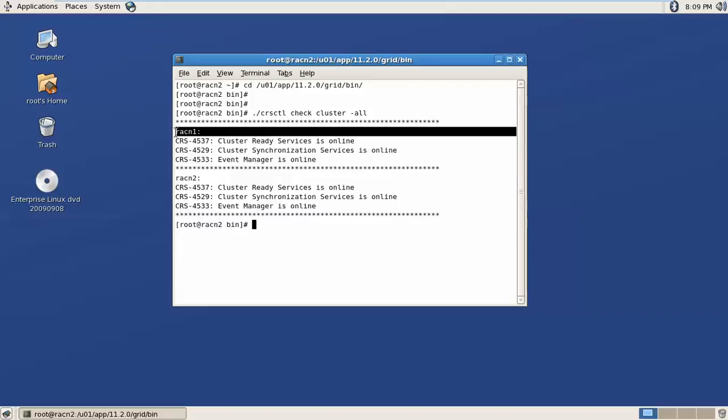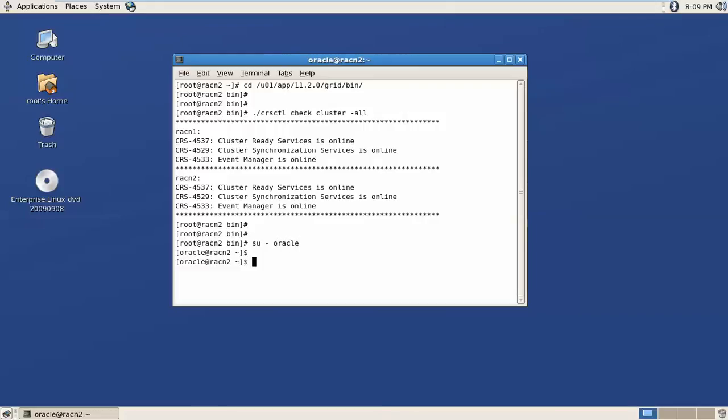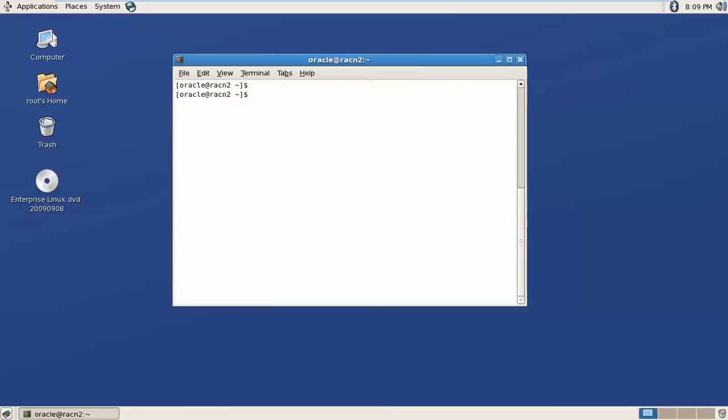So on both the RAC nodes, my services are up and running. Now I'll switch user to Oracle, and I will export ORACLE_SID equal to RACDB2, because that's the instance name which will be running on my RAC node 2, and sqlplus / as sysdba.